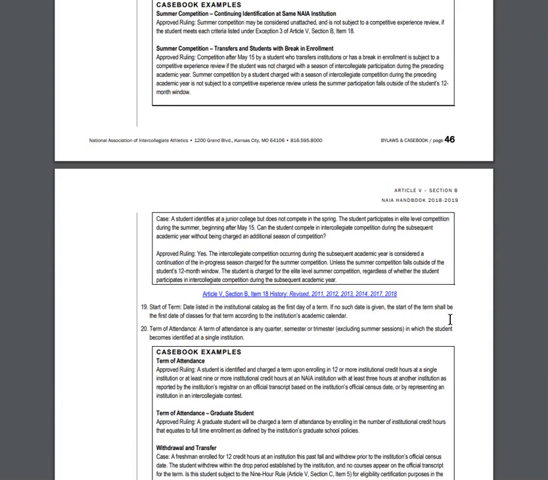So if you're going to look and see if a student maybe met unattached criteria in a previous season, you're going to need to go down here and see what unattached criteria was in place at that time. So you're going to use this link down here at the bottom. It's pretty straightforward. Hopefully you guys can figure it out.